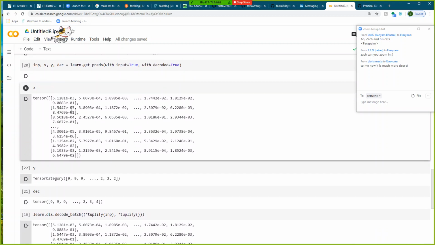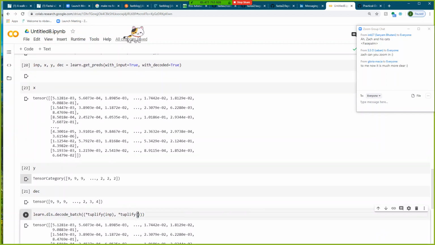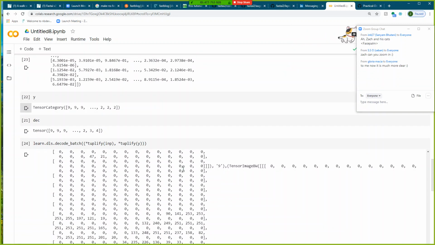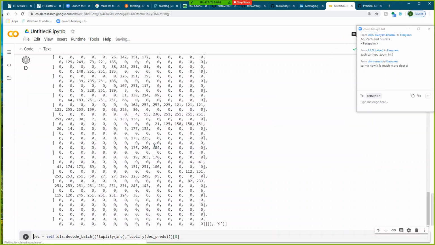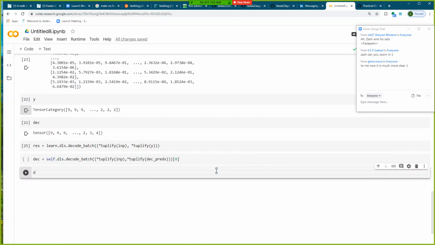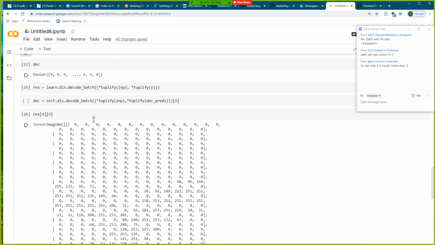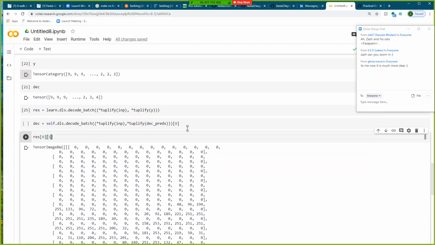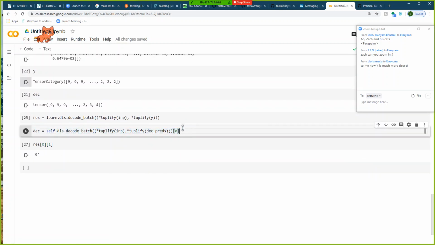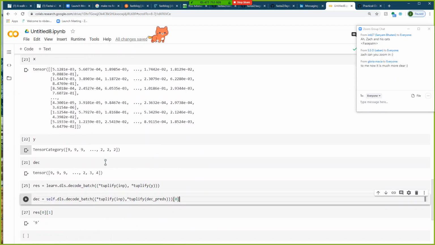Does that make a bit more sense where everything is coming from? And then I can pass the tensor category decoded ones, I think I got the order wrong there, into decode_batch. And so now if I get these results, it'll go ahead and decode them based off the fact that we had tensor categories at one point and tensor images at another point. We do res at 0, sorry, 0, 1. This is the image that we passed in from the dataset, and then the next one is our label.